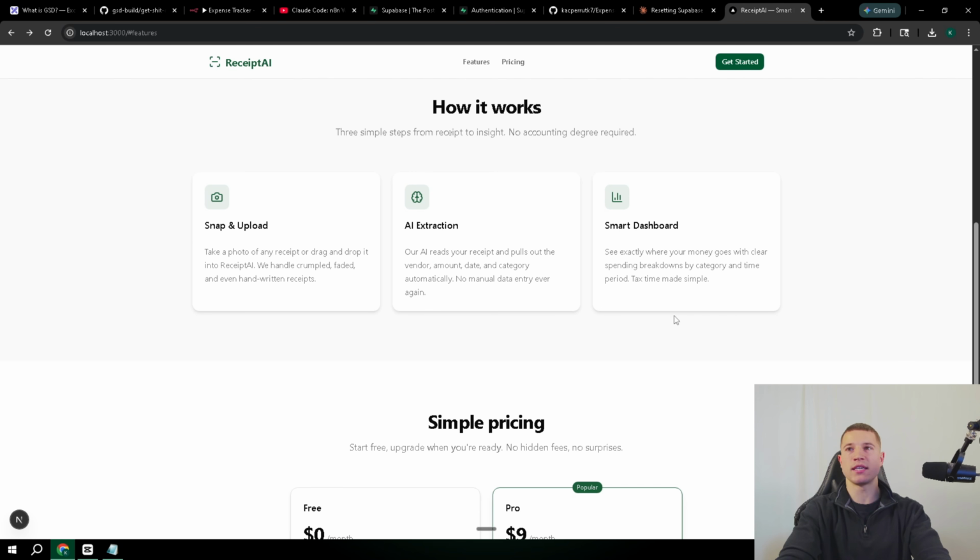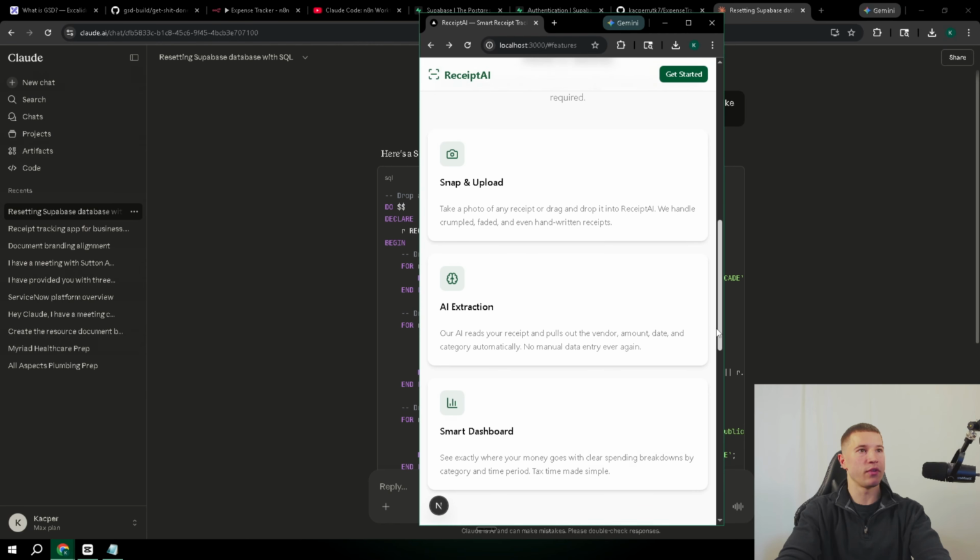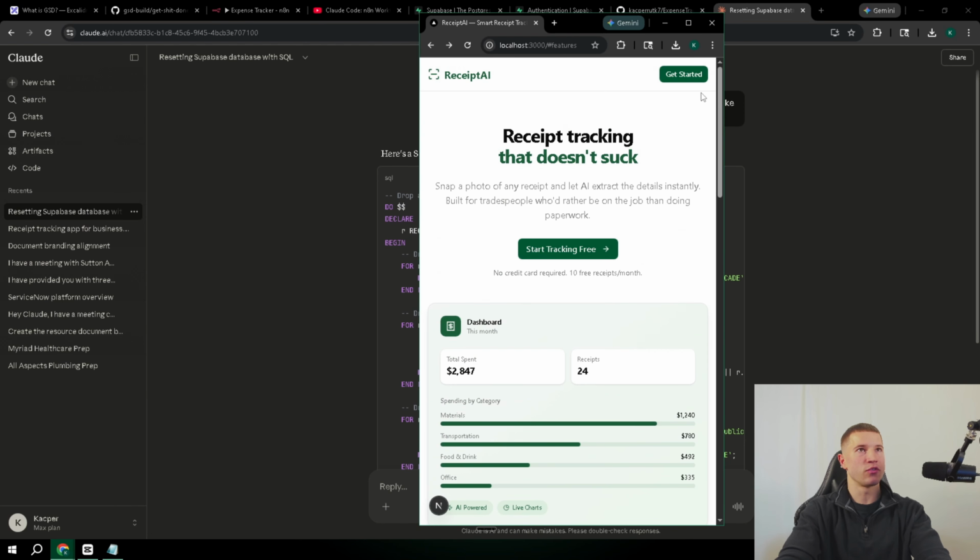So what is Claude asking us to test here? We're supposed to check if the primary color buttons and colors are good, get started, and pricing CTA is visible and styled. They want us to check if we can take it into mobile version. So let's see if we can go ahead and do that, which it looks like it does. Everything stacks up on top of each other. Perfect. So the mobile version works.